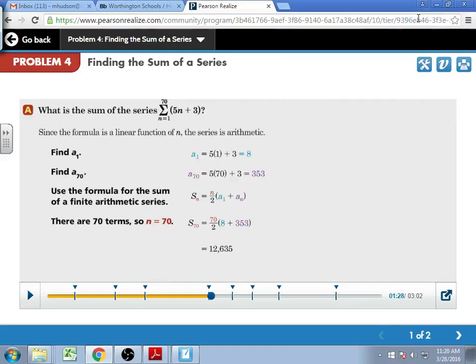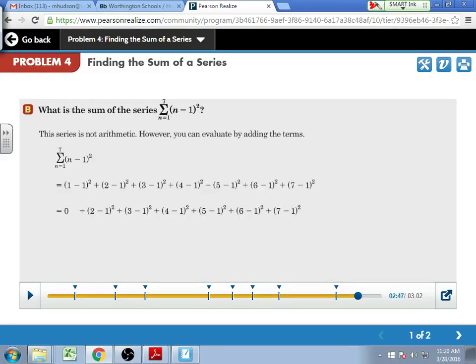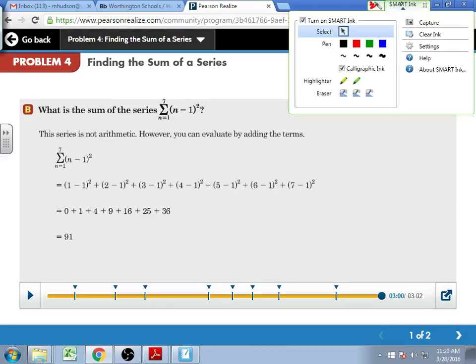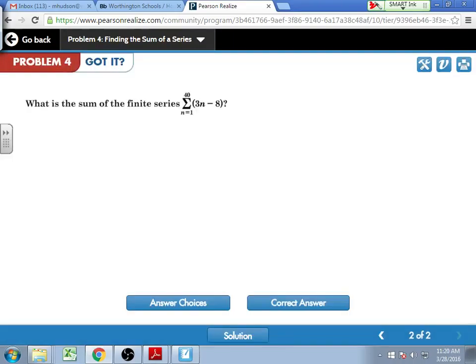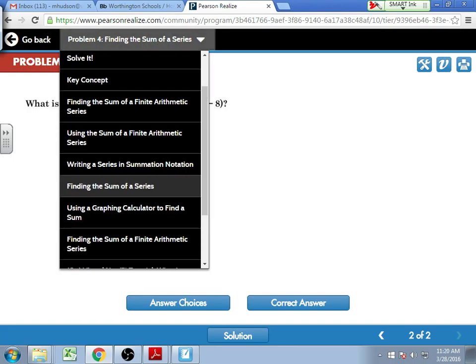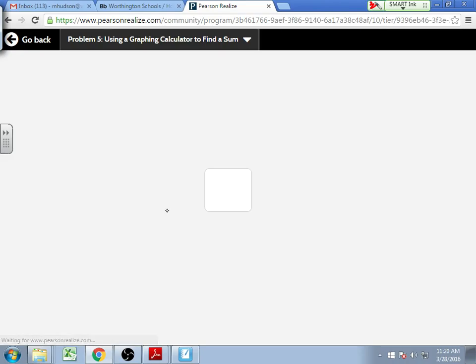But instead of doing all this, we're going to skip B for a moment, just because we don't have a lot of time left. Actually, I want to show you the answer for B if you want to go back in the notes. That's the long process that we could take if we only have a short series, and especially if we have something squared, we just list them out, because I only have 7 terms in that series. So if you want to go back and look at this. I'm going to skip this also because we're running out of time. Skip everything. No, we got to see how to do it in the calculator.